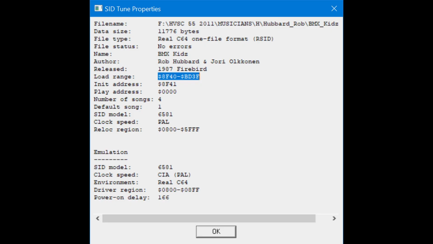Instead, you play it in an emulation environment that's able to capture the state of the 25 SID registers at every frame, dump it in a file, and you're done.